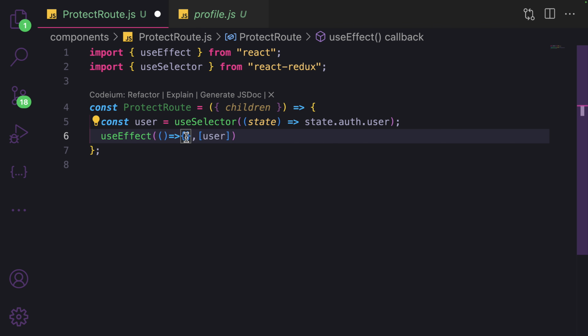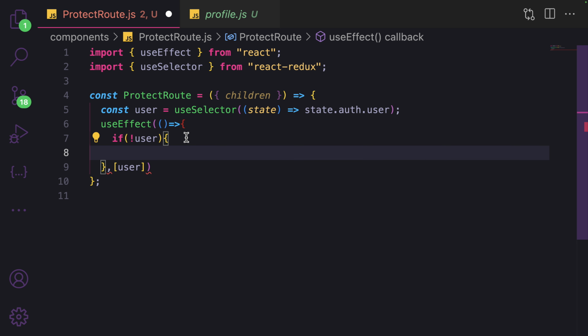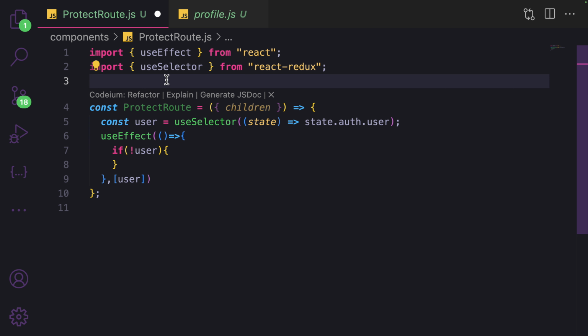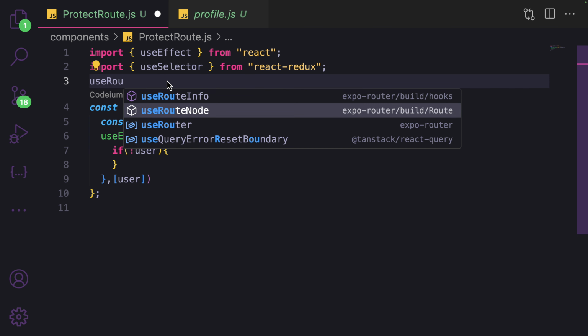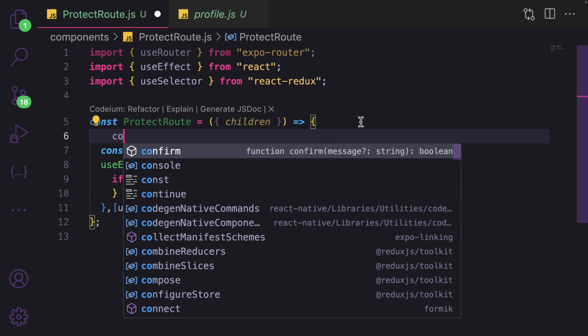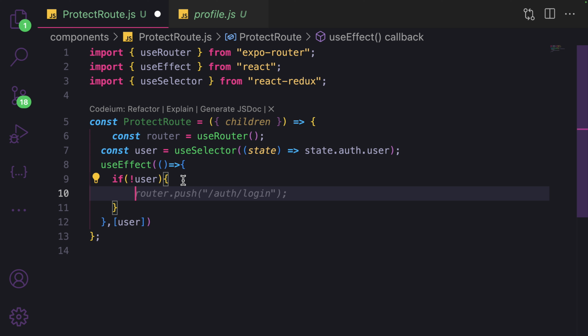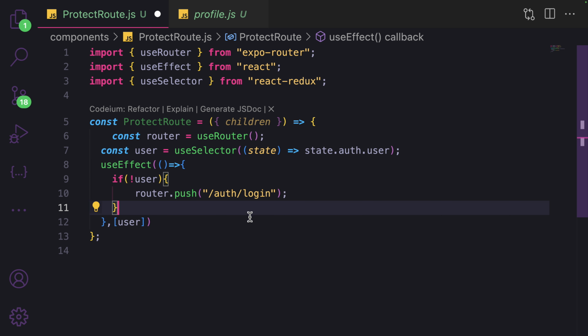So in case we don't have the user, then we are going to redirect by using useRouter for navigating the user, as const router is equal to that. I'm going to use router.push and the path is auth/logged-in.